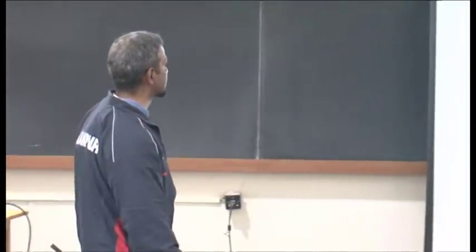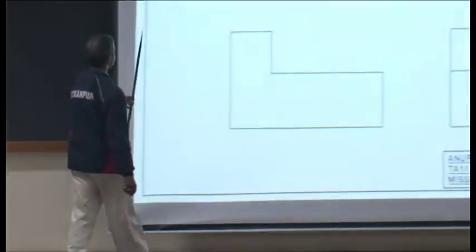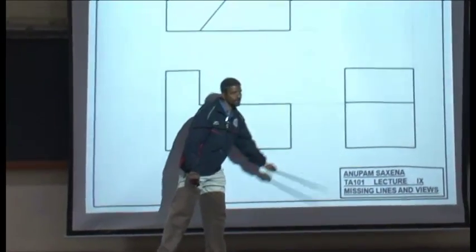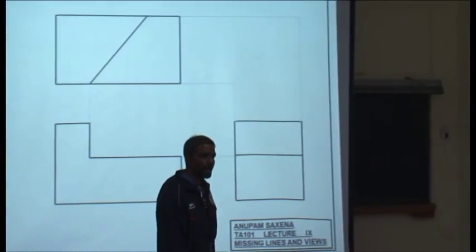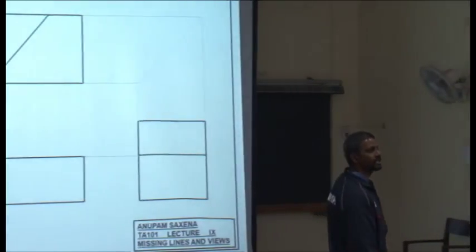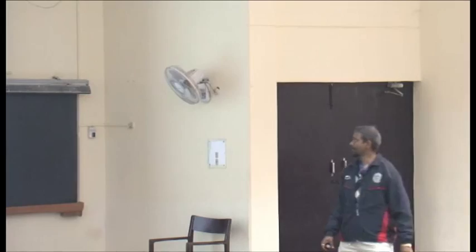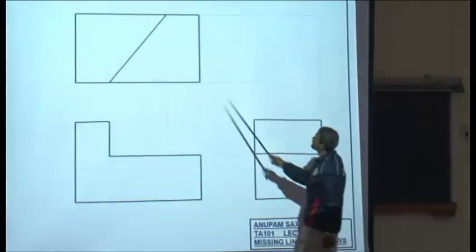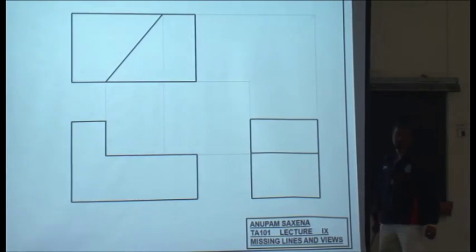Okay. Example 2. Let me quickly draw these construction lines. I am not showing these construction lines because they are quite obvious. Okay? So, the idea is you look at the three views, you look hard, you look harder, and then you try to figure which of the features and which of the views are not related. Okay? For example, this guy here. This point here, you don't see the corresponding image in the front view or possibly in the side view.